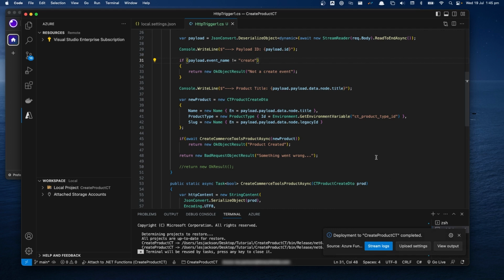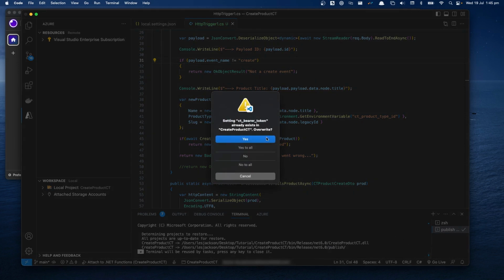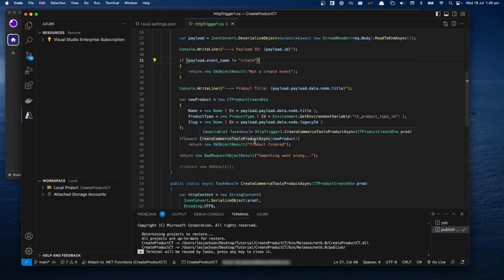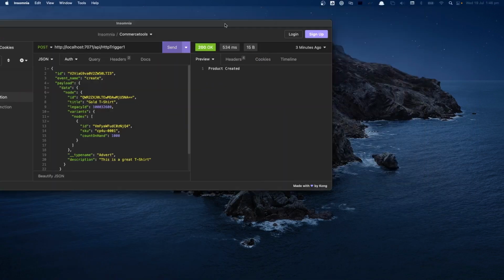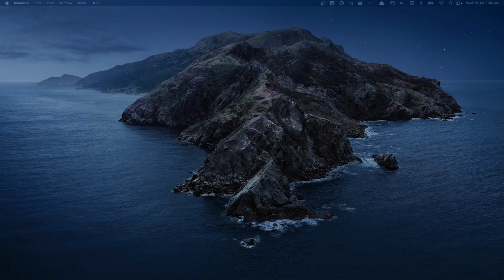Excellent, so our deployment succeeded, and then don't forget to upload settings. Yep, we're going to overwrite it. And this one, yep. Okay, so that is our settings successfully updated on Azure as well. So I'm going to move this off to the side. And the next thing we're going to do is in Azure, we're going to get the endpoint URL for our Azure function. And while we're there, we'll also just check that the config was successfully pushed up too.